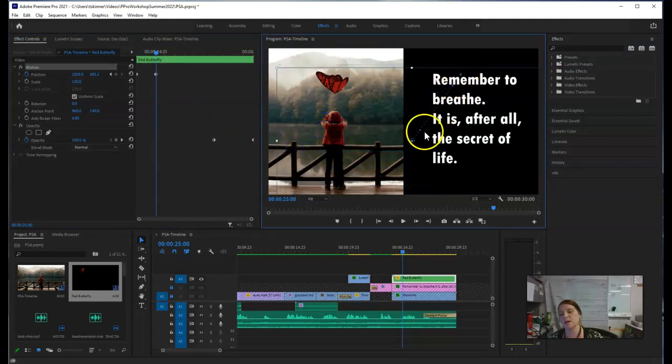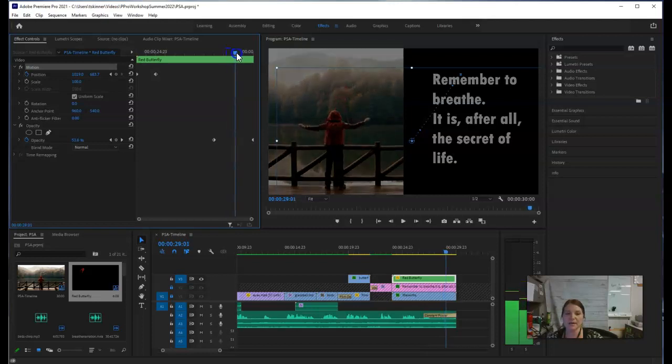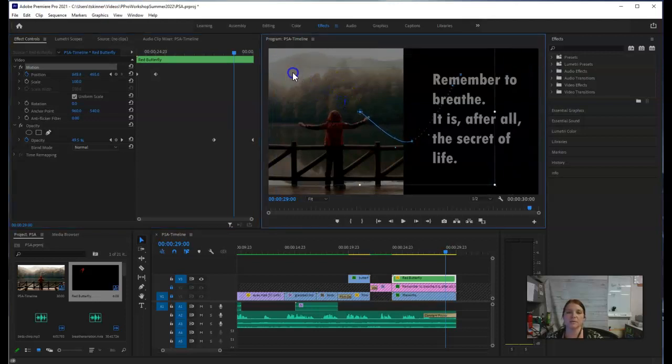Now see, there's a blue line over here that indicates motion is happening. Okay, now I'm going to repeat this process one more time. I want to get to about 29 seconds. Technically this doesn't have to be exact, but at 29 seconds, I want it to be off the screen again. You can't really see it very well, but we're just going to drag it. If you drag it off, you'll see there's a curve happening here. That's good enough. Okay, so we have three diamonds.